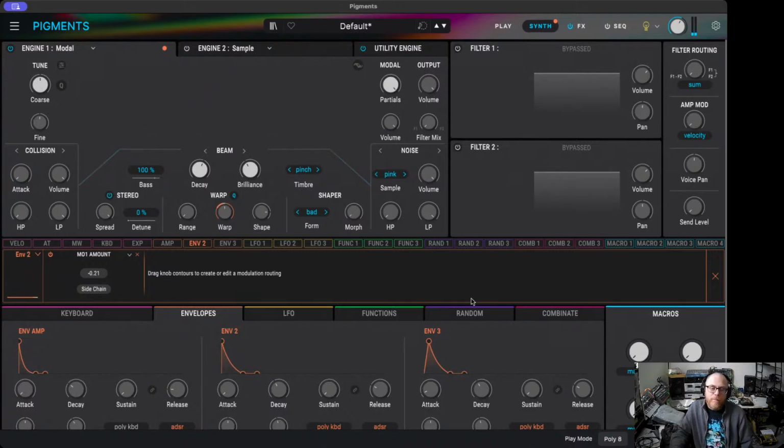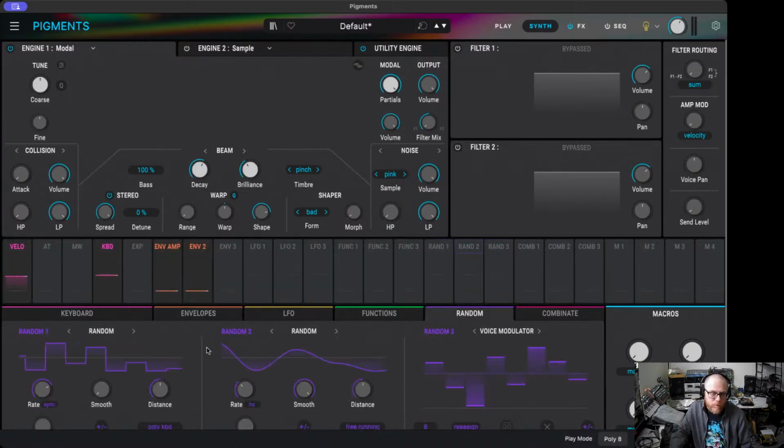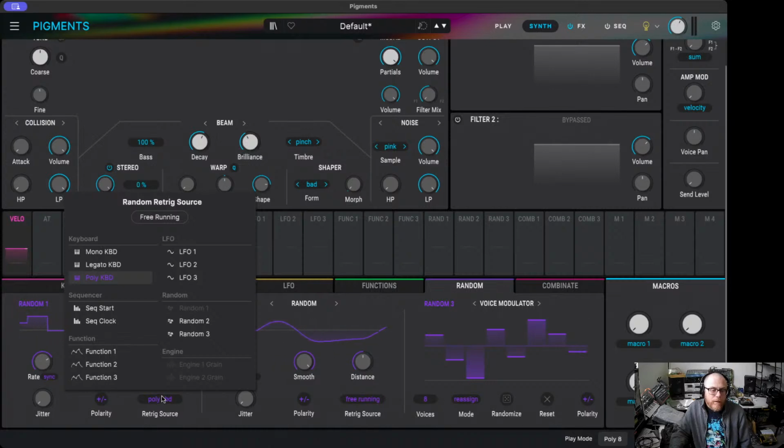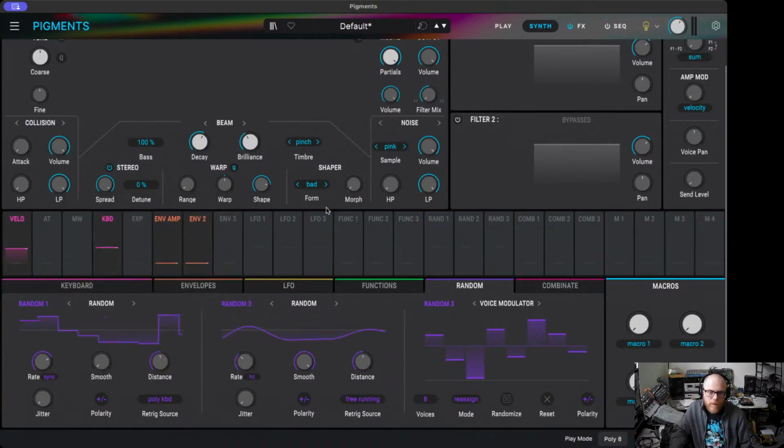Random on shape. Sure, we could try that. Let's do like a sample and hold random, so we just get a different value. Actually, this shouldn't matter. Oops. On shape here. So let's turn it down to about this.